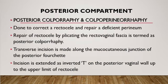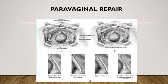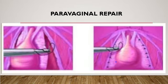It's not going up. Sorry. So this is the abdominal approach which is being shown. This arcus tendineus fascia will be here. This is much clearer. So if there is a defect over there, then this is approximated and sutured like this. It is already sutured over here, so that we are attaching the vagina to the arcus tendineus fascia, so that the paravaginal space is obliterated and the paravaginal repair is done. This is much clearer. Here there is a defect over here, and these two are approximated, and that is the final picture of how it comes.